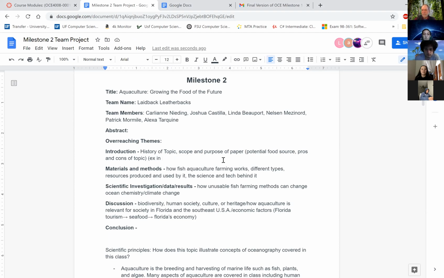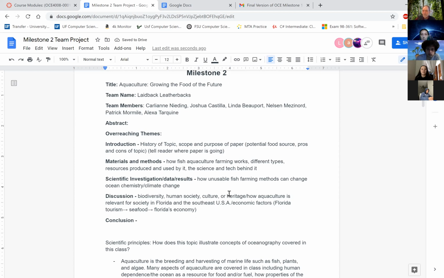And that's a really important thing to do in the introduction. And so you can talk about why aquaculture has increasing importance.